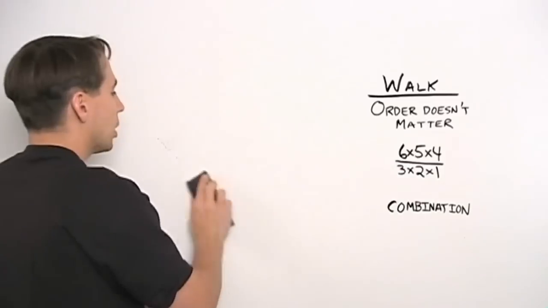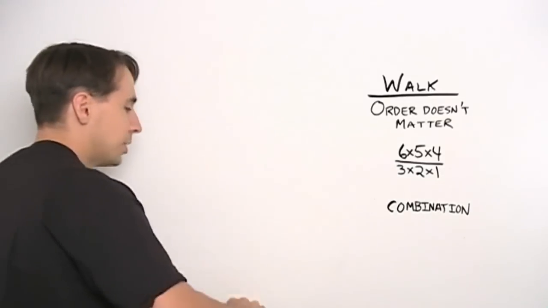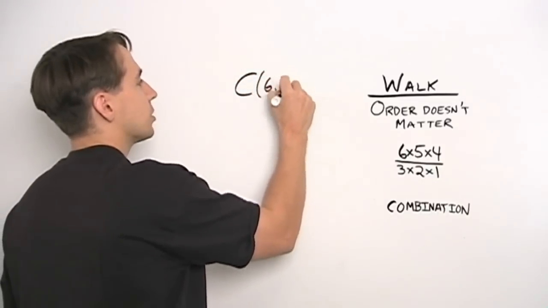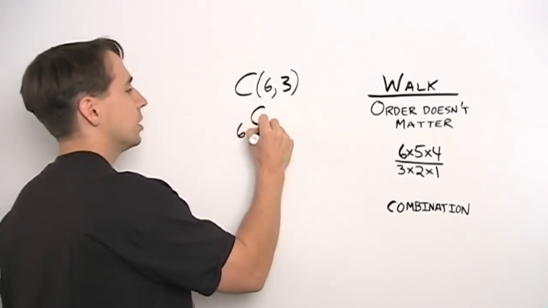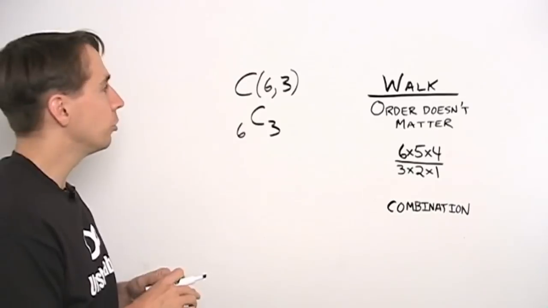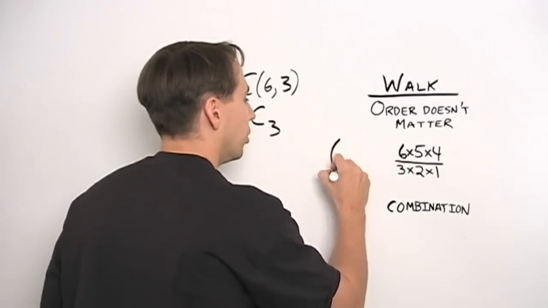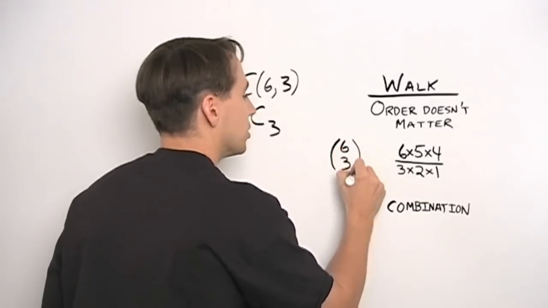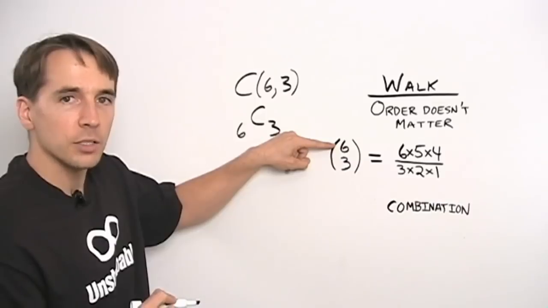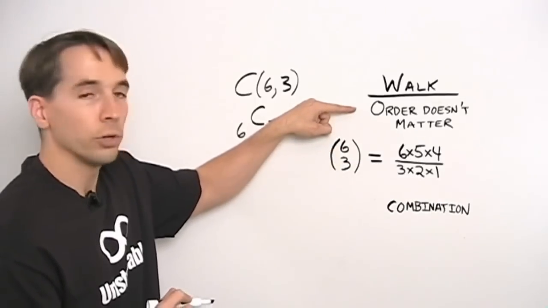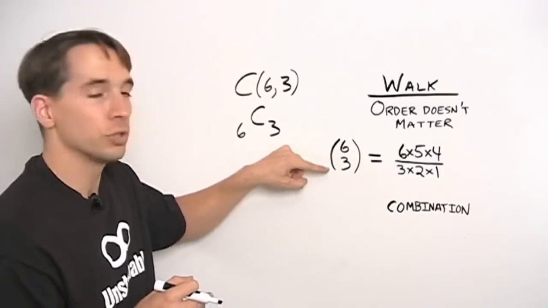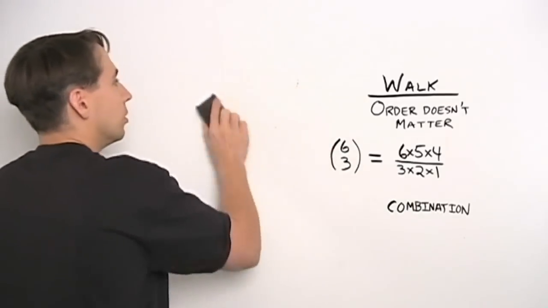They become so common that we even have some special notation for it. And first I'll show you a couple common notations that I don't particularly like too much. Here's two notations for this, c of six, three, or we can write a little six, and then a big c, and then a little three. I'm mostly showing you these just so if you see it somewhere else, you know what they're talking about. I don't like these notations, the notation I prefer is this. We use a big parenthesis, and we put the numbers in there, one on top of the other. And what this means is, we have six objects, and we're choosing three, where order doesn't matter. And you hear the word I'm saying, choose, choose. That's actually how you read this. This is read six, choose three. I'm going to get rid of these, because, well, I don't like them.